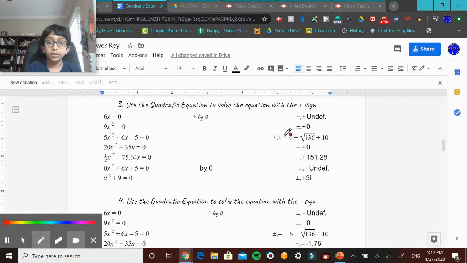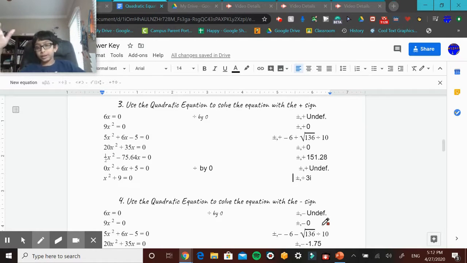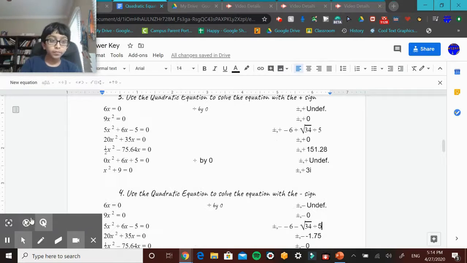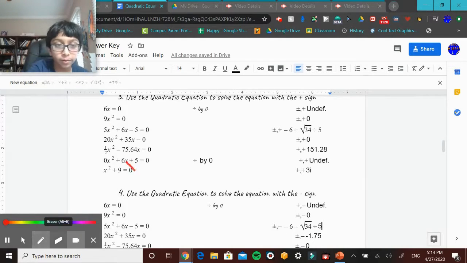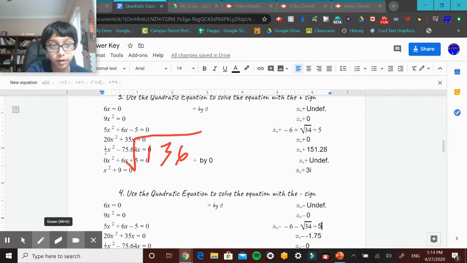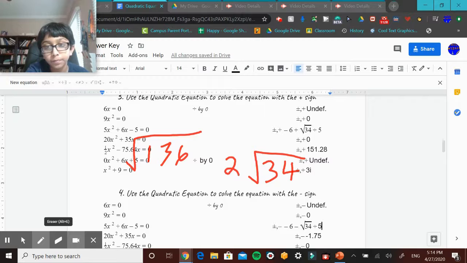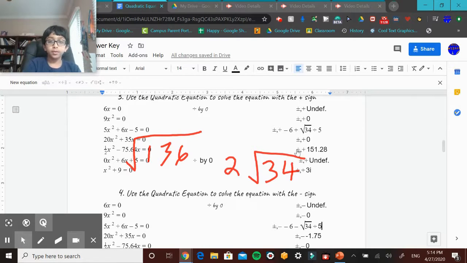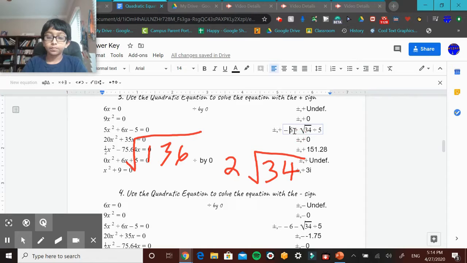Literally the only thing that changes here is negative 6 plus the square root of 136 divided by 10 and negative 6 minus the square root of 136 divided by 10. Since we didn't take that out of the quadratic equation, since we couldn't simplify it anymore. Actually, now that I think of it, wait, we can't simplify it more. Okay, I fixed some stuff. The square root of 136, which just dawned on me, can be divided by 4, which is 34. And since 4 is a perfect square, the square root of 4 is 2, which means 2 goes outside. And as you know, 2 divided by 10. Okay, not divided by 10, but wait, I still have one more thing to fix.